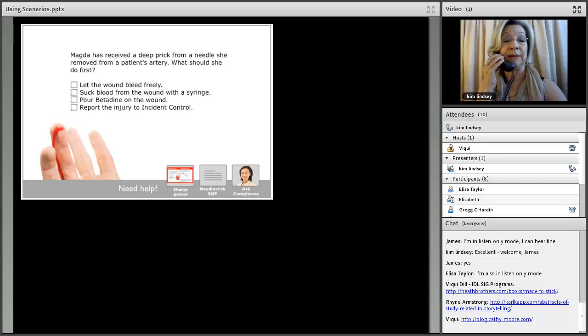Now, down at the bottom of the screen, these are very simple, but there are resources that the person can access. They can look at a quick reference guide. They can look at their standard operating procedure. But once you make a selection, it actually tells you, like if you choose the wrong one, Magda gets hepatitis. So there's the consequence. It's a very short story, but it really definitely shows exactly what would happen. So it's a one-screen scenario.